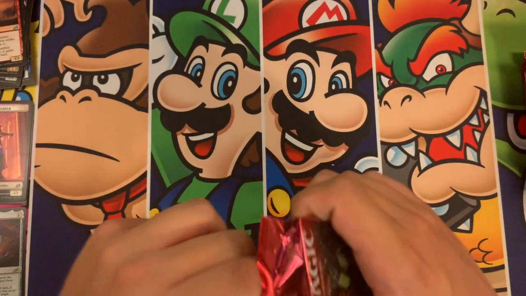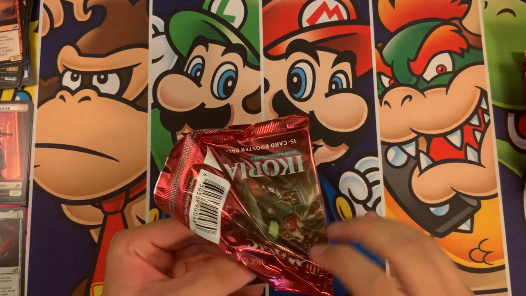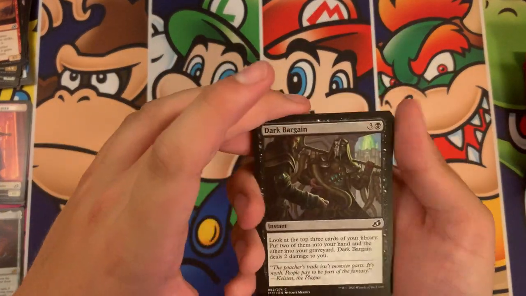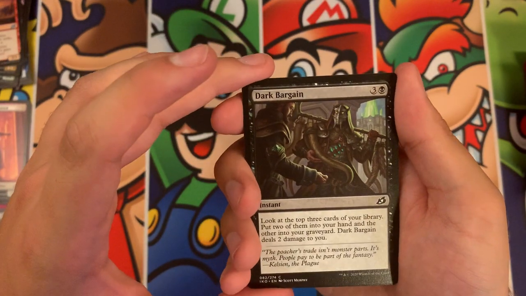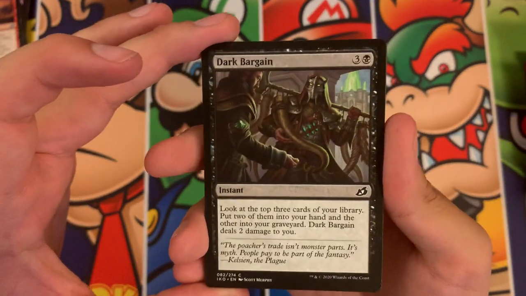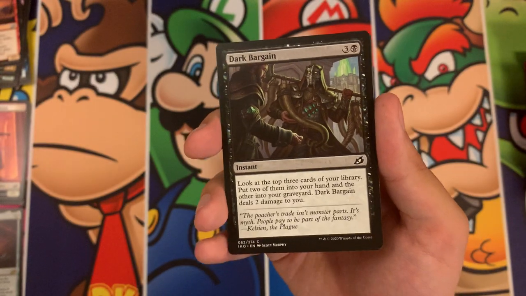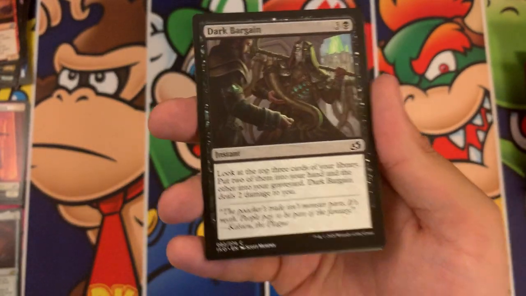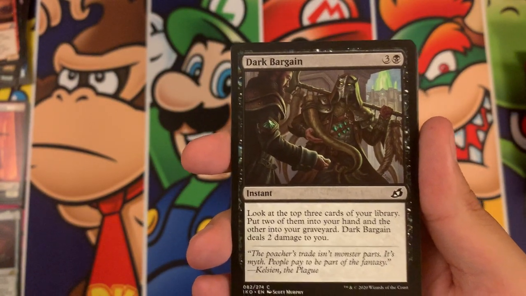Okay. Up next, we have another pack. Isn't that crazy? You bet you never guessed that would happen, because it did. Dark Bargain for 4. Look at the top 3 cards of your library. Put 2 of them into your hand and the other into your graveyard. Dark Bargain deals 2 damage to you. That's not too bad. I mean, it's a common, so it can't be too amazing, but still, that's pretty good. I mean, Lightning Bolt, I believe, was a common, so they can be good. Yeah, that doesn't seem too bad.